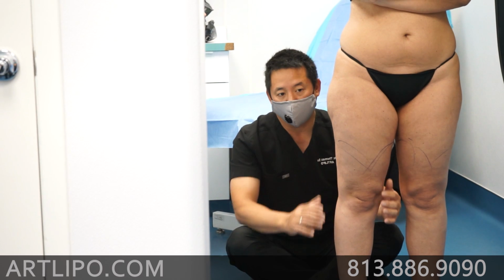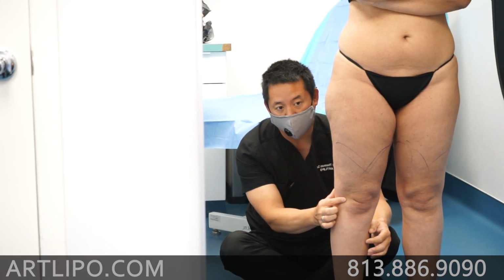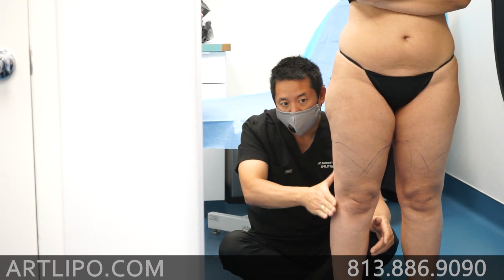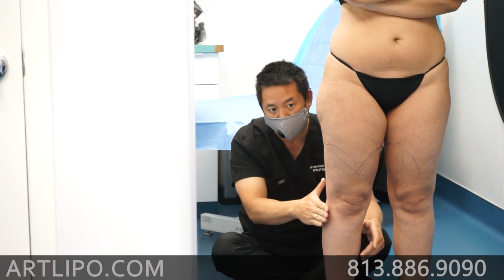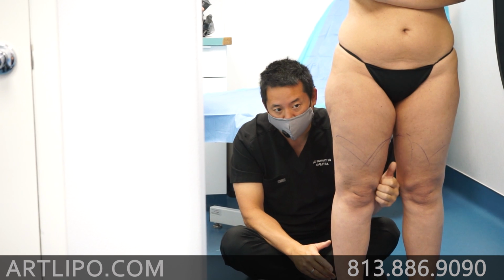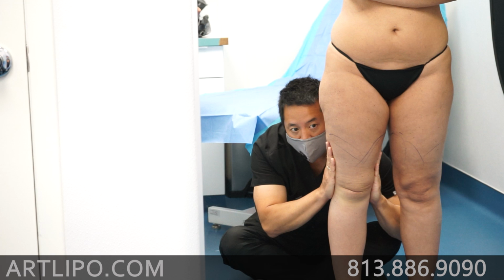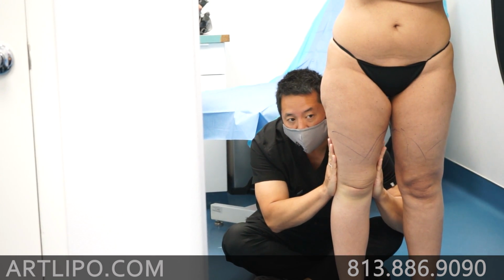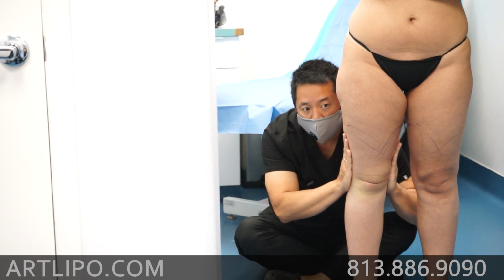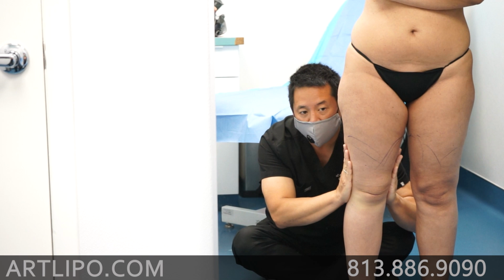And in addition to just getting this area, you see here's a bulge here, there's a bulge here, there's a thickened area here, and there's actually a natural inward contour of the leg in this spot right here. And this is an area where there will be a slight contour out where the knee bone is, but then it cuts back in. So let me show you right here what the shape of the knee should look like. And you can see compared to the one that I'm not holding, it totally transforms the legs. And that is the purpose of the knee complex.